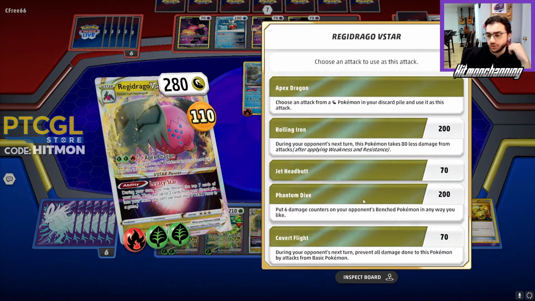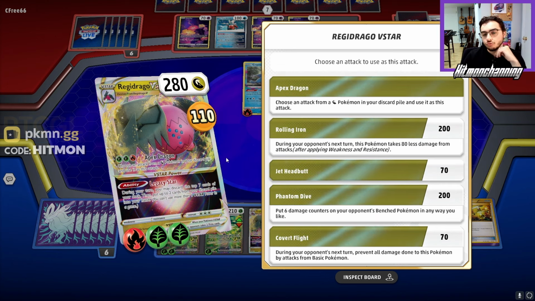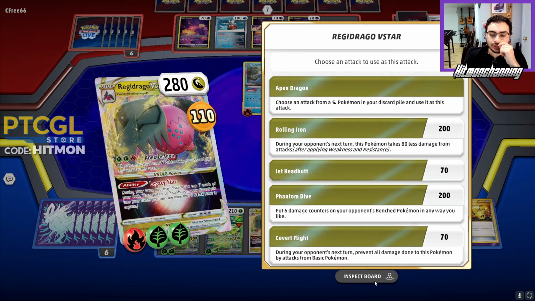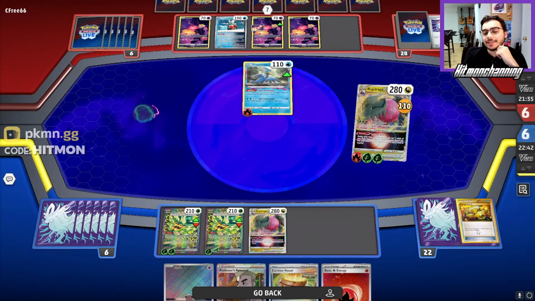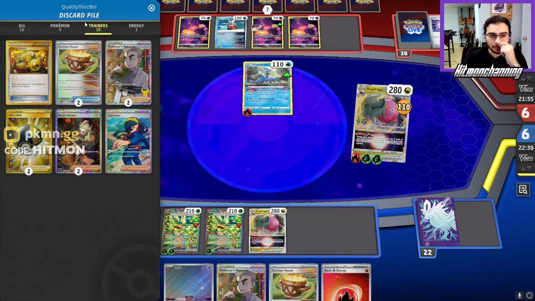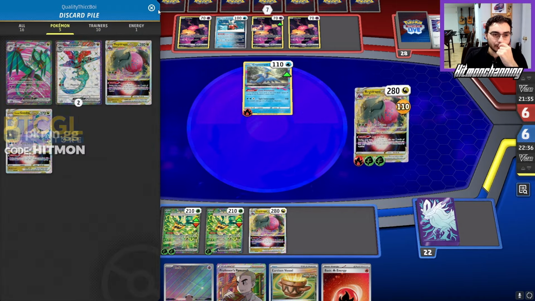Now, I want to just Dragapult. I think that's fine. We could Rolling Iron, which would stop Roaring Moon. But then if they... No, they're not going to use Radiant Charizard. We could just Rolling Iron right here, because Rolling Iron would force them to use Moon. Then we could Legacy Star and Boss. That's definitely an option. We have both bosses in the discard pile though, so that's less of an option.